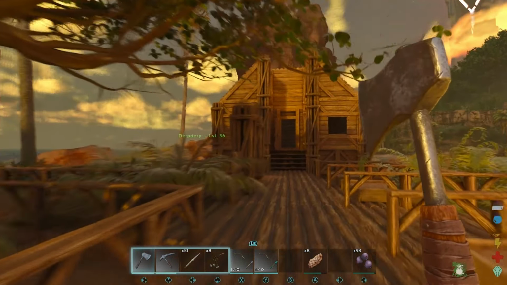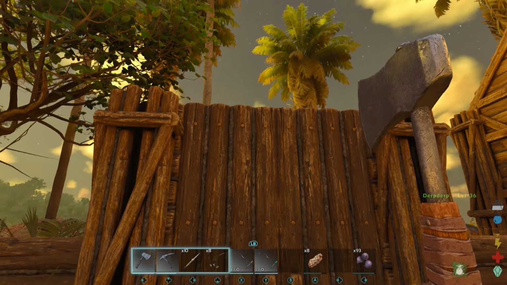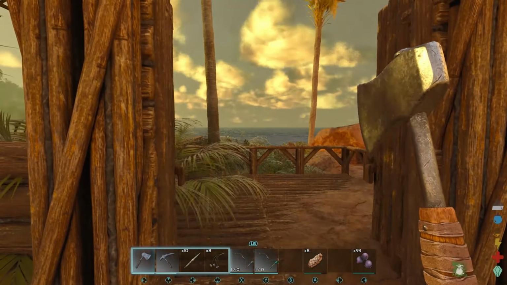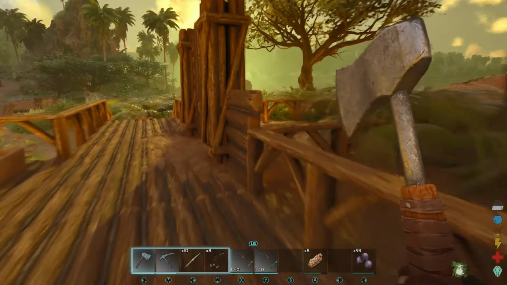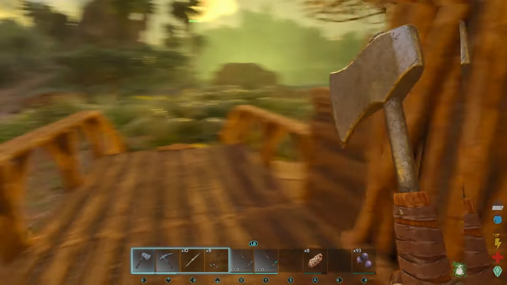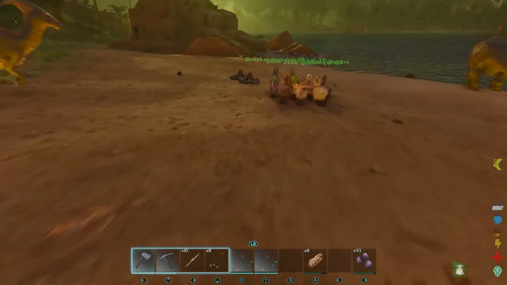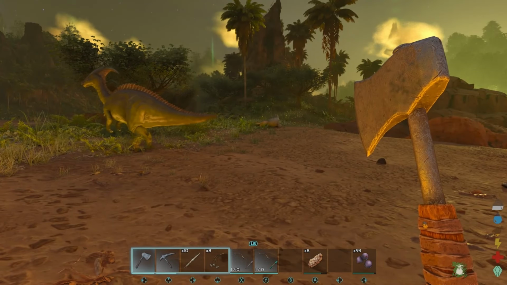Now, do I put one more on top? Or no? No, I think this is fine. And we just open up the door, and our dodos will be right in here. And then we'll open up the door, and our dillos will be right in here. Perfect, okay. So now it's just a matter of getting all of them in. The dodos aren't going to be that hard, honestly.